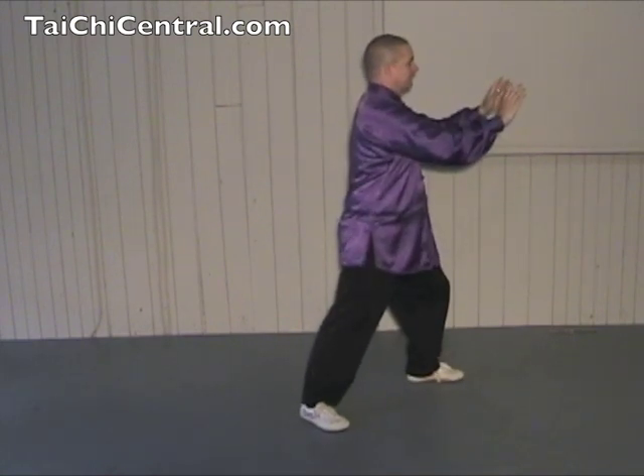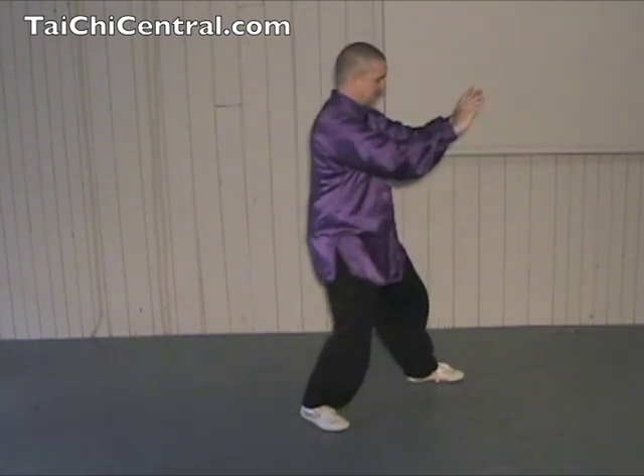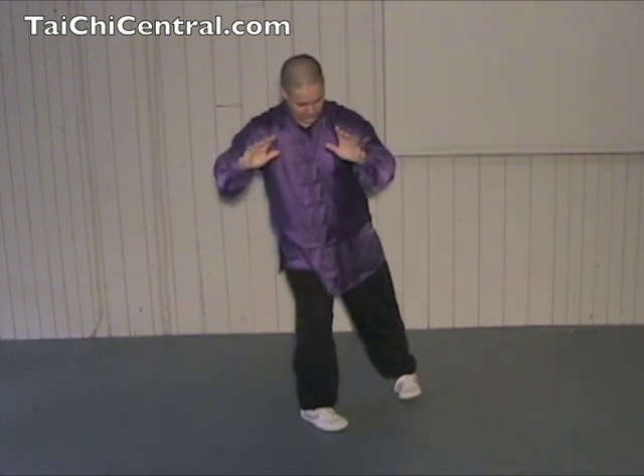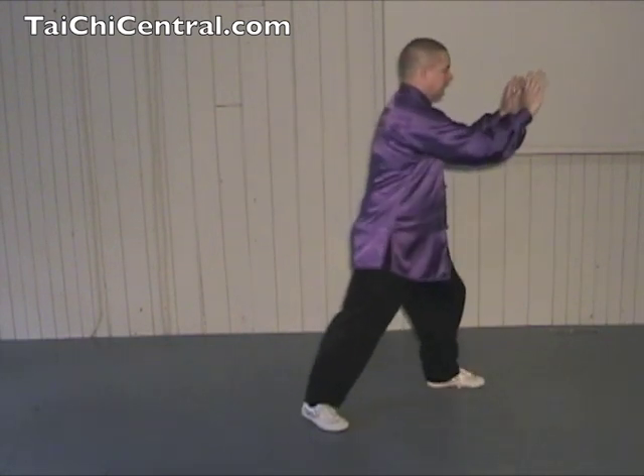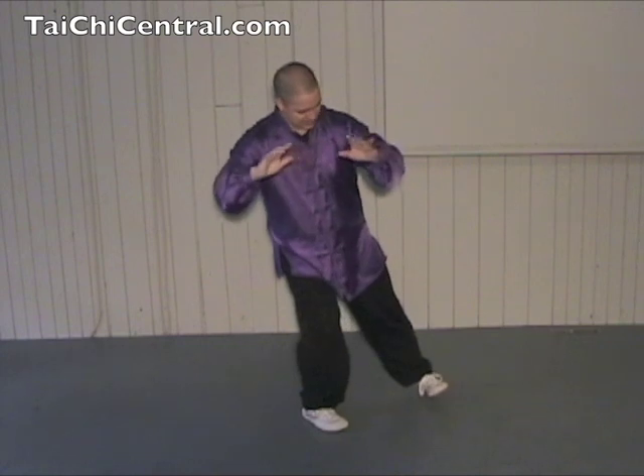So from An: shift forward, shift back, turn in the left toe — so you're pigeon-toed. Turn the left toe in as far as you can comfortably go; you can even make a tiny adjustment to go a little bit more. You may get a bit of an ankle stretch. Then shift back, weight on the right leg, then shift back to the left leg, holding a ball with the left hand on top, drawing in the right foot.